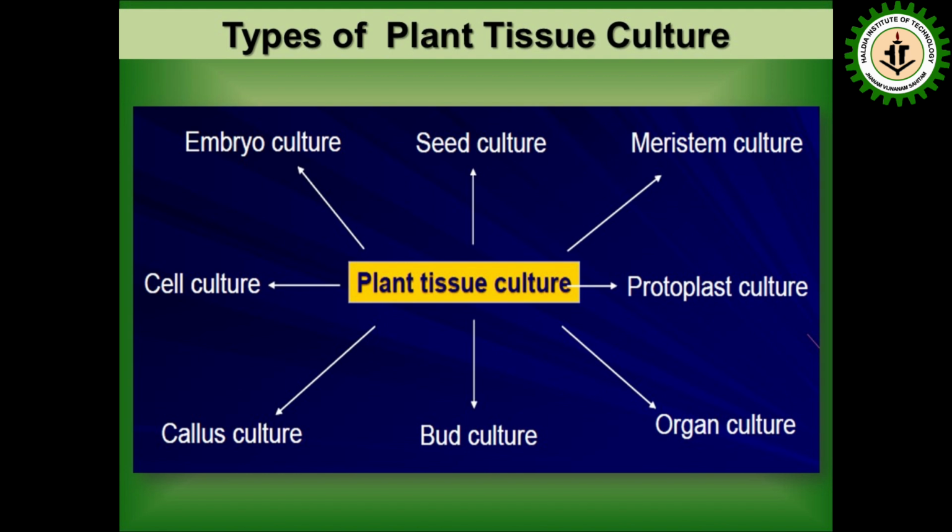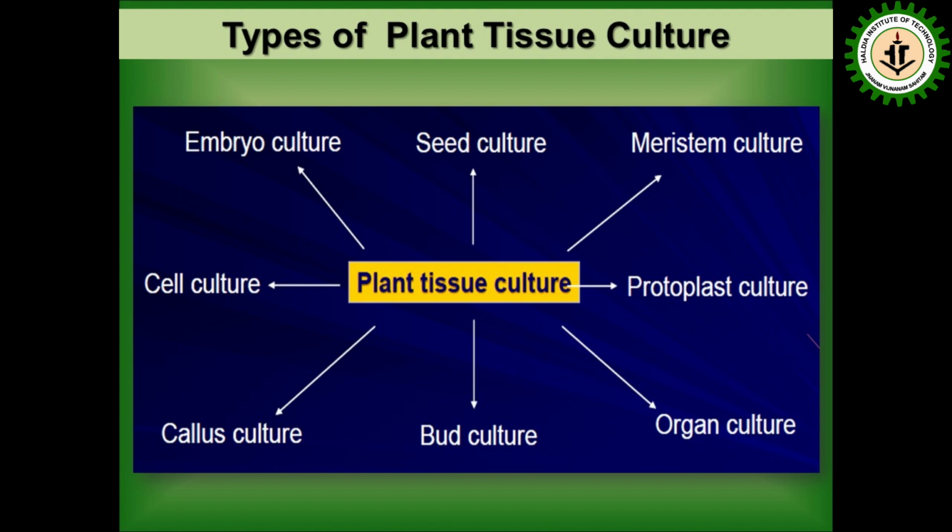Micropropagation is the most widely used type of plant tissue culture, particularly in commercial agriculture and horticulture. It involves the rapid production of a large number of genetically identical plants from a small piece of tissue taken from a mother plant. Micropropagation is a powerful tool for propagating crops, ornamental plants, and trees on a large scale.